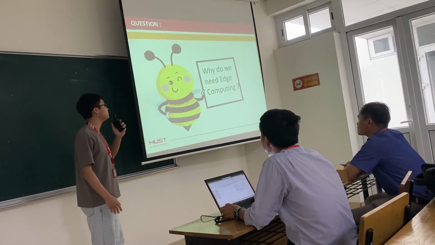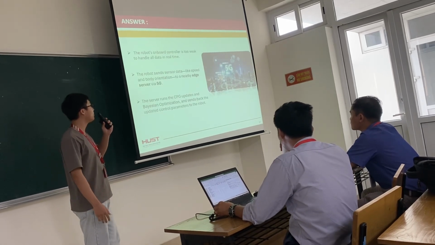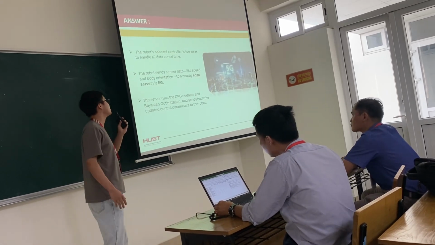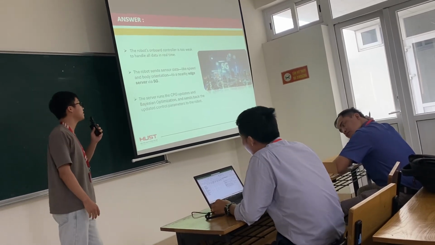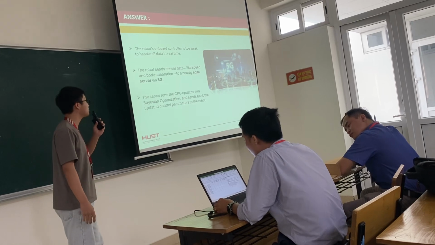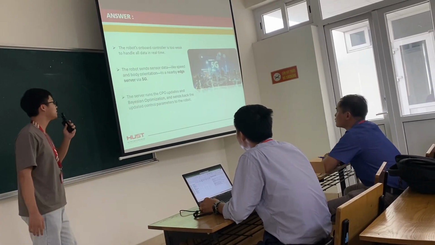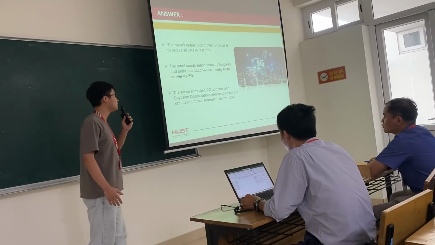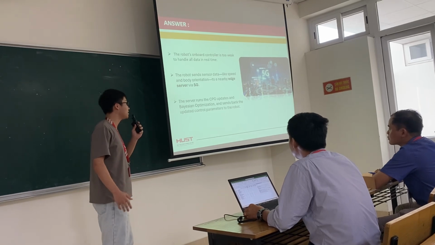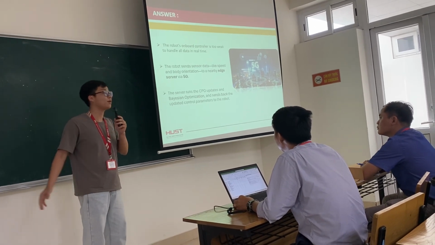So why do we need edge computing? The robot's onboard controller is too weak to handle all data in real time, so we use edge computing. The robot sends the sensor data like speed and body orientation to a nearby edge server via 5G. The server runs the CPG updates and the optimization and sends back the updated control parameters to the robot.